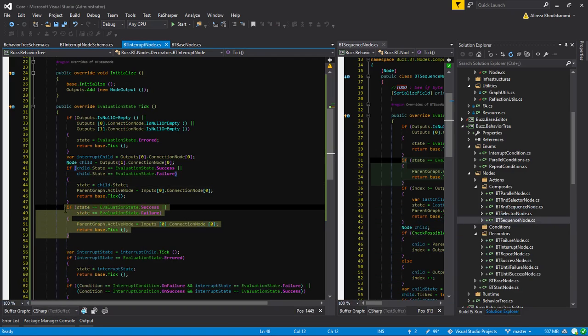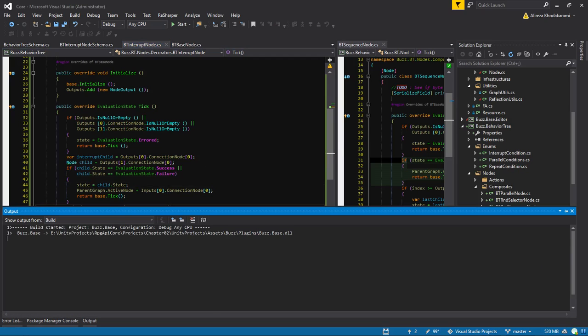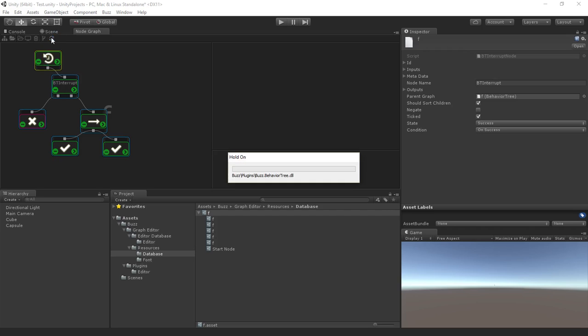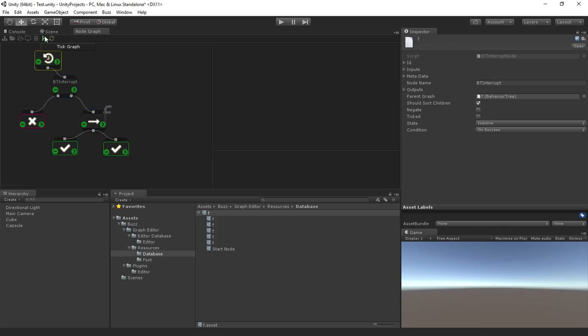And we don't need this part, I think. Yep, we don't need that.